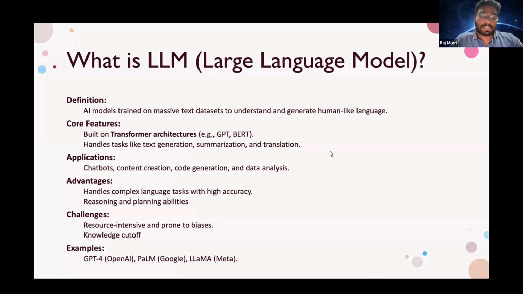And as I said, there are different examples, like GPT-4, PaLM series models, or Llama models from Meta. And there is one more challenge, which is the data. Since it is from the internet, the data could have a lot of sensitive information, and it could also have data that is biased towards a specific culture, region, or gender. So that is a challenge with large language models.